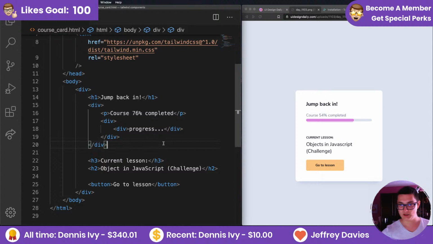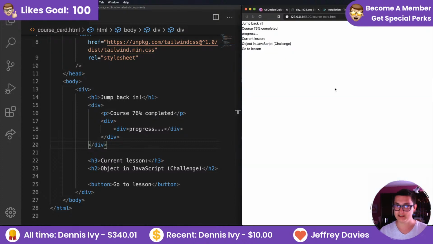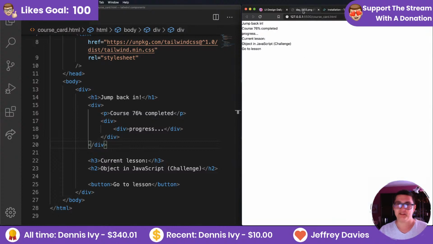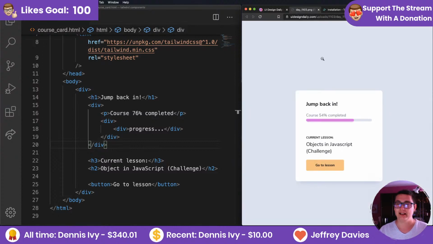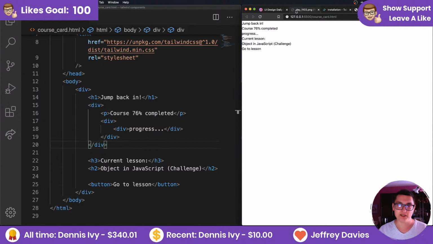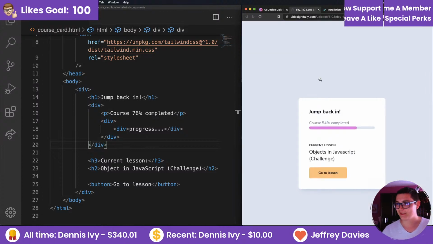Good. Let's go back to coding. So yeah, we kind of have the HTML structure. Let's see. Look at that. How beautiful. Almost the same, right? I mean, you can't really tell the difference. Well, I guess maybe the background color is different, but you know, it's pretty good. This will win a design award. All right.